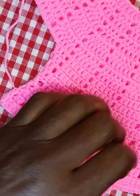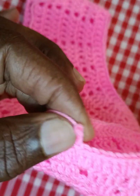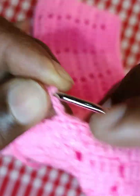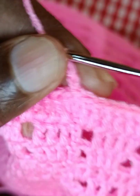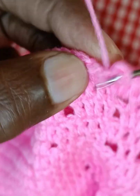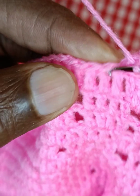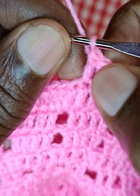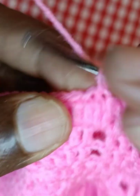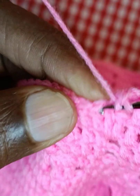We have arrived at the end of the round. I've also made 3 chains, so I'm going to show you what we are going to do. Just make sure these are 3 chains. After you have made 3 chains, you make 3 more double crochet. And the chain is counting. So we have 4 in number. 1, 2, 3, 4. Then we chain 1. Then we skip 1, we come to the next and put a double crochet and continue.